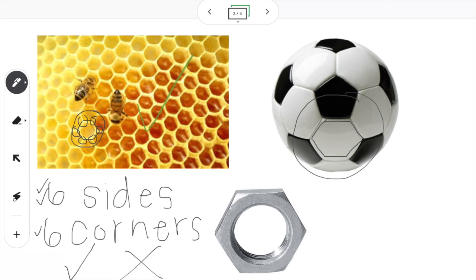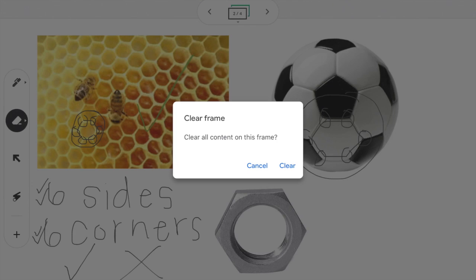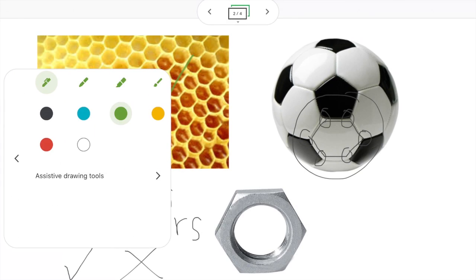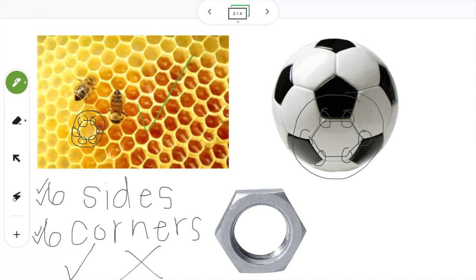Let's see how many corners. 1, 2, 3, 4, 5, 6. 6 corners. So the white shape on a soccer ball is, in fact, a hexagon. That's amazing.